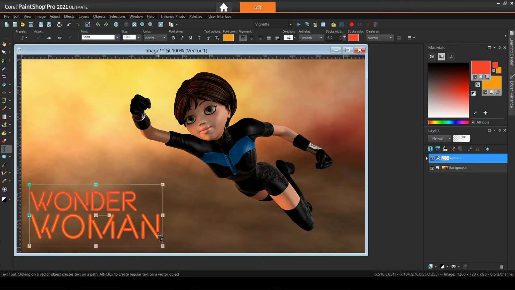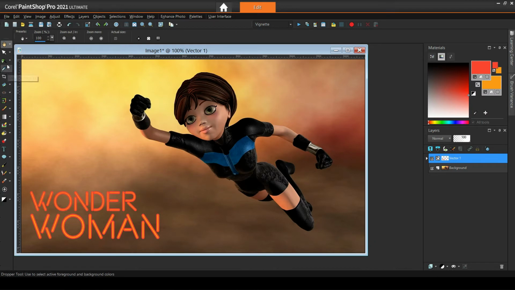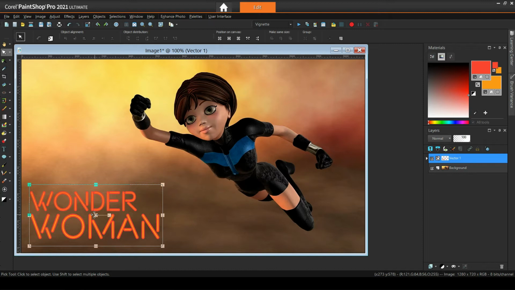By the way, to get rid of the frame around the text, you can switch to a different tool. Like the Pan tool, for example. The Pick tool is not a good candidate in this case, because it brings back the frame. Actually, the Text tool is a specialized version of the Pick tool, adding text-specific functionality.